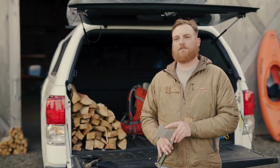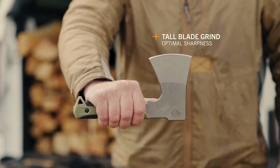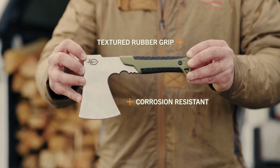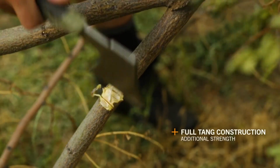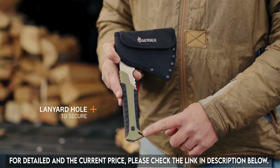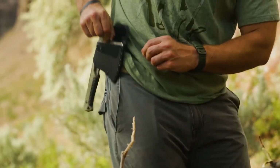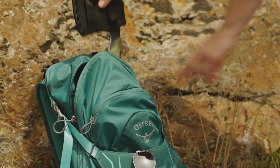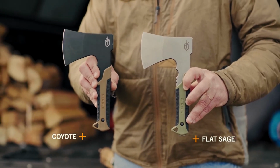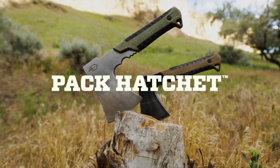A tall blade grind affords geometry for optimal sharpness and edge durability. It features a corrosion-resistant stonewash finish and a rubberized grip. Full tang construction equals durability and in-hand balance. With both a lanyard hole and a nylon sheath, the Pack Hatchet offers custom carry and multiple mounting options. It's offered in flat sage and coyote. The Pack Hatchet gives you enhanced control and versatile carry in a compact format.